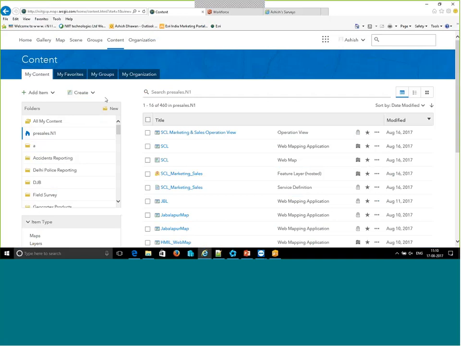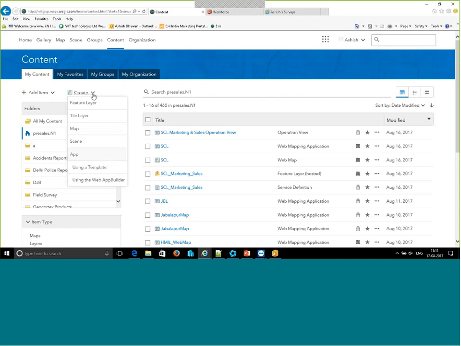So right now what I'm showing you is ArcGIS Online. Whatever features are available from ArcGIS Online are also available in Portal for ArcGIS. Portal for ArcGIS is available online as well as on-premises. And when we talk about on-premises, your data is very much secured within your premises, and you can push your data and create applications out of it. So the example which I'm going to show right now is using the one through online. The features remain the same.